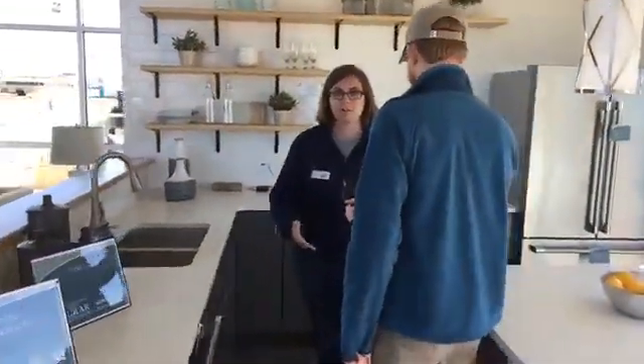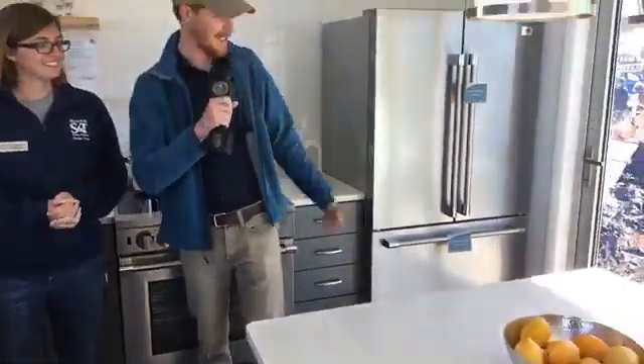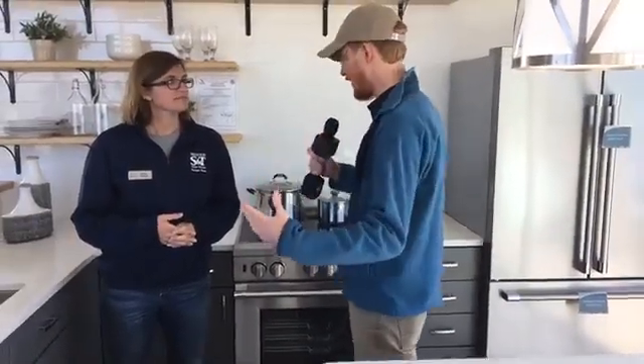All of our appliances are Beko appliances, kindly donated to us, and they're also very highly efficient. Our dishwasher actually uses two-thirds less water than a traditional dishwasher. They're also full size and work really well. One competition event is to regulate the temperature within the refrigerator and the freezer. We have temperature sensors in there, and we actually added some water bottles and ice cream to help thermally insulate the fridge to keep a consistent temperature.